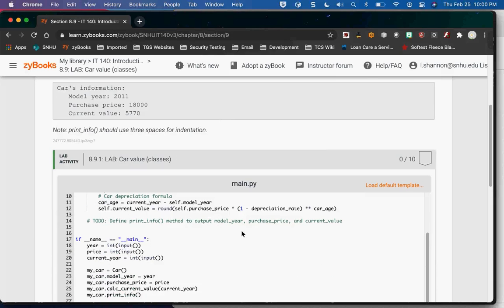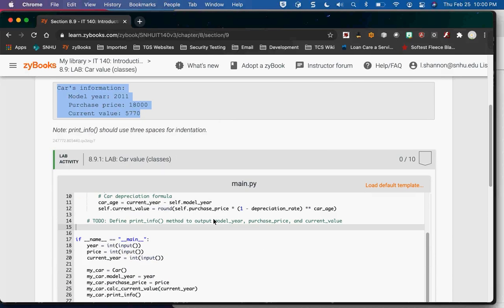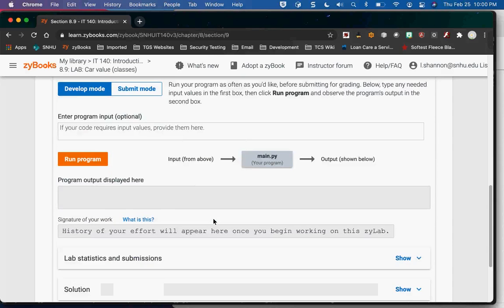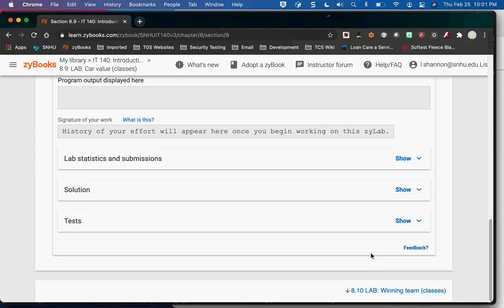And then here, you're going to define a print info, and the print info is just going to be printing this stuff out that looks like this. And then it will call it. So those are the only two things you have to do. You're not having to define the class yourself. So if you are comfortable writing a function and you're comfortable creating an instance value and you practice using the self, you'll be just fine on this one.